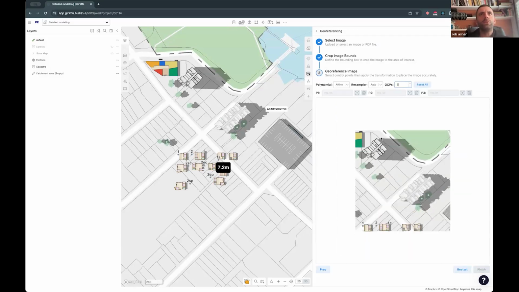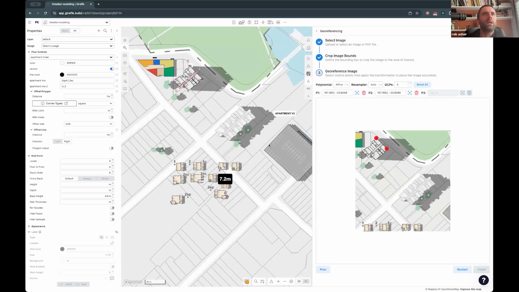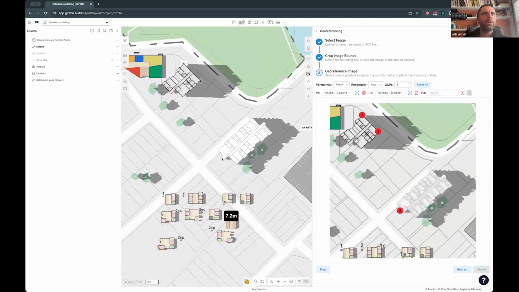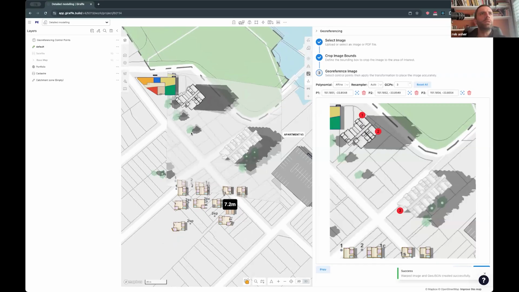And then you set points. So I'm going to set a point on that corner there, and that corner there, and on that corner there, and that corner there. And then why don't we do it on that little thing there. So this works really well if you've got satellite imagery. So you find the power pole or the edge of the power line or the edge of the building, and what you get is the image attached.